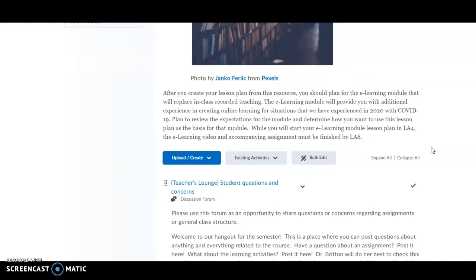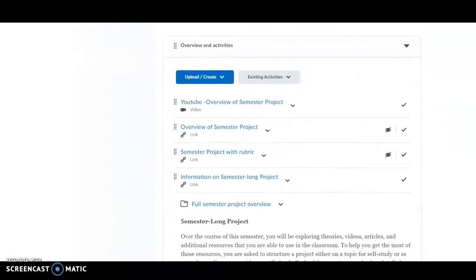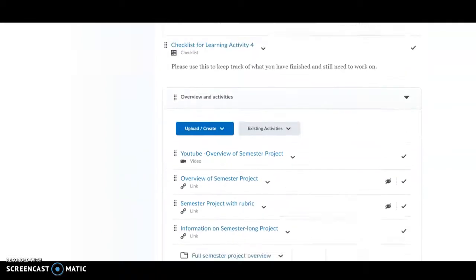And we'll talk about that some more in just a few minutes. You'll start the lesson plan, obviously finish it, turn it in LA4. You can start your e-learning module now. The e-learning module does not have to be finished until LA8. I wanted you to have plenty of time to make some adjustments and make sure it's something that you're happy with. As always, there's the checklist.